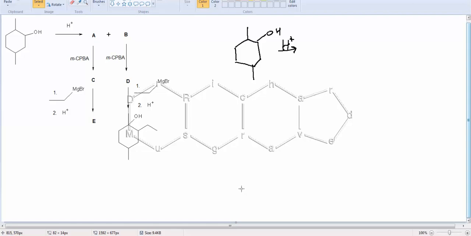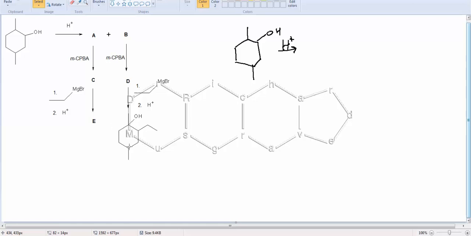I'd like to show you a roadmap problem similar to what you might experience in test 3. So when you're doing these roadmap problems, you can possibly go through forwards and then find A and B and then C and D and then E, and then we could assign actual letters to the compounds at the end, which is the way I'm going to show you how to do this particular one.